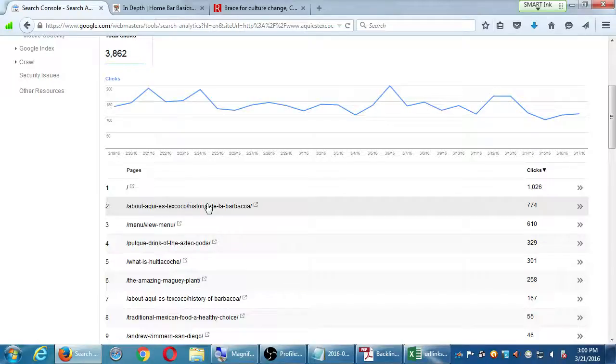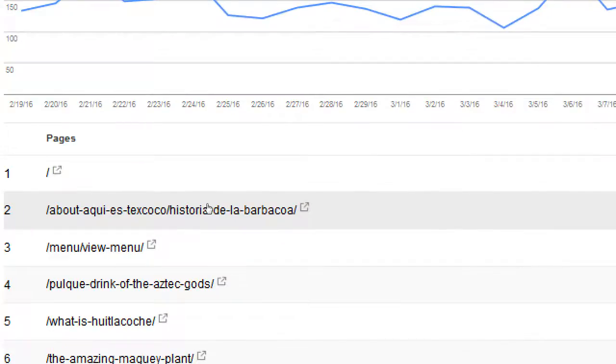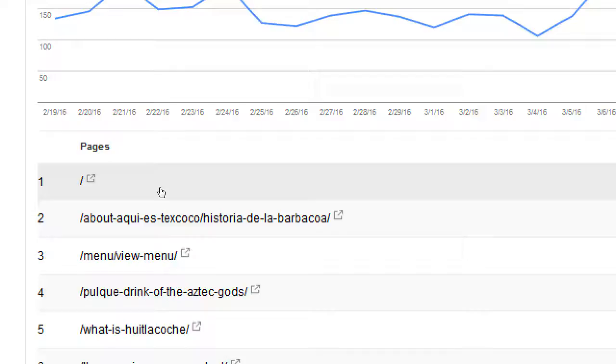Yes? I've always noticed that on the top of my analytics, that one that you have right there shows up first, always comes up, and also a /CA. What does that mean? This slash here? Yeah. Well, these are all slashes. They should be slashes. But if you do see that one, that simply means the root, the basic index page of your site, your home page, basically. What's the other one that you said that you also see? I think you'll see /CA, which I can't figure out. It just might be the way your particular site is set up, that the root of your site maybe is on that particular directory, something like that. I should just ignore that. Yeah, it shouldn't be a problem, and you should be able to click to take you to it. That way you can see exactly what it is.